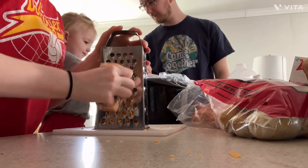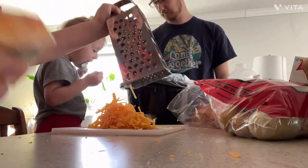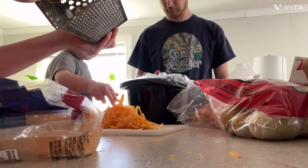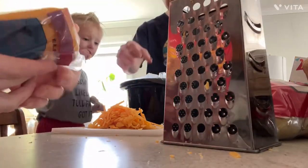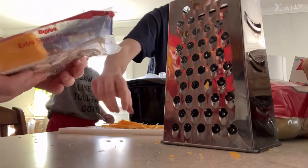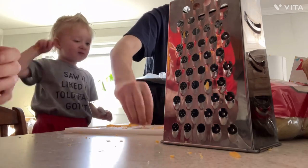Lily, you're getting sour cream all over your pants. Okay, Lily, put the cheese in. Cheese in there. Lily, put the cheese in here. Yep, it's good cheese. We got extra sharp cheddar cheese, or whatever, from our local Hy-Vee.